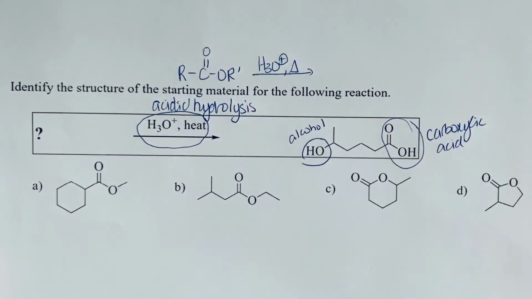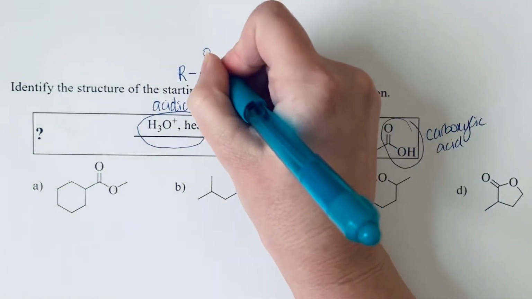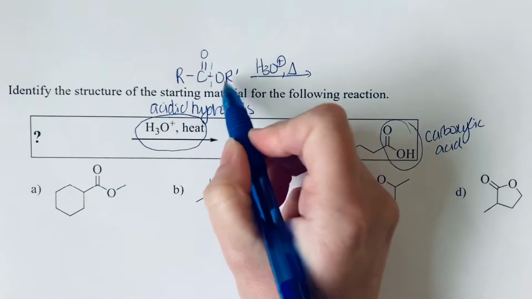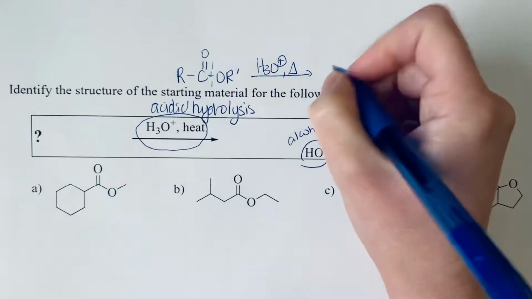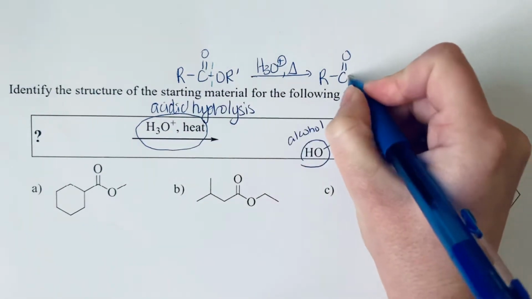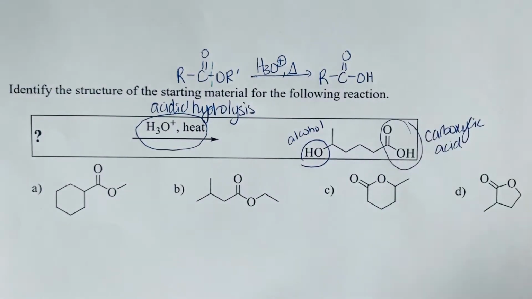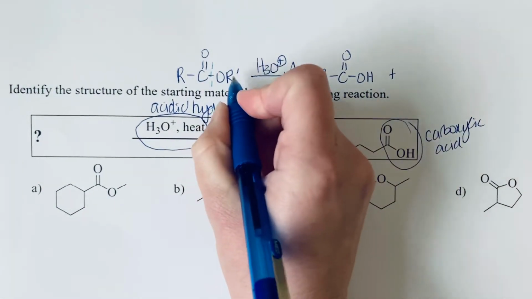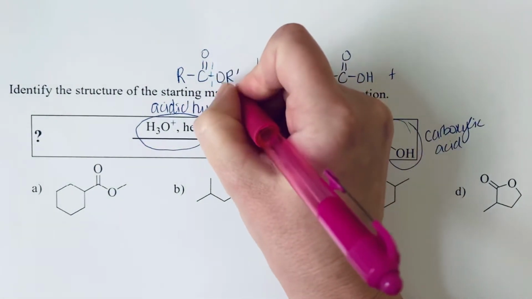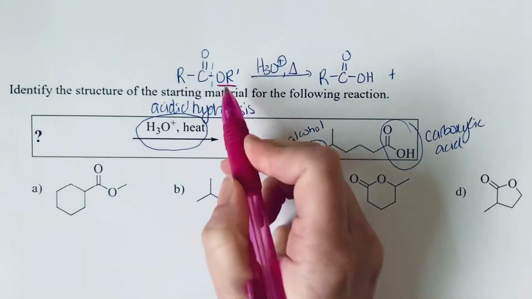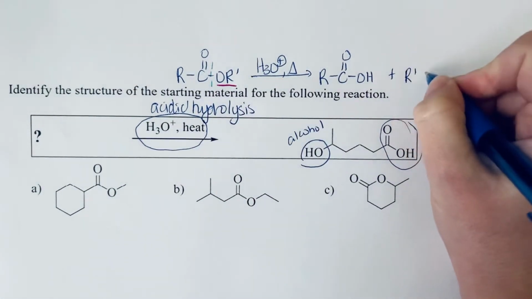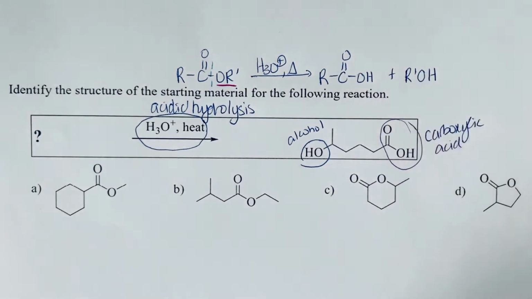Whenever we do that, what happens is you cleave this bond between the carbonyl carbon and the alkoxy group. And so what you're going to form when you do that is your carbonyl carbon ends up being your carboxylic acid. And this portion of the molecule, let's underline it with another color, that's going to end up being the alcohol portion. So you will also end up with an alcohol.